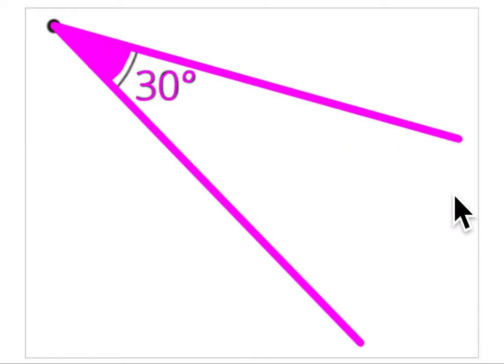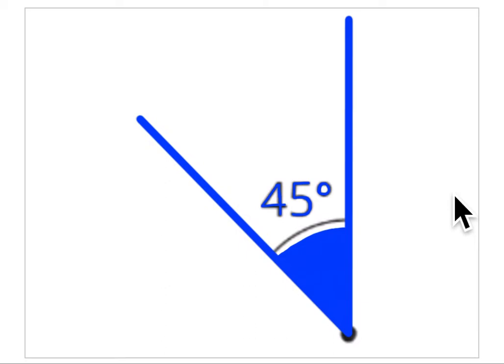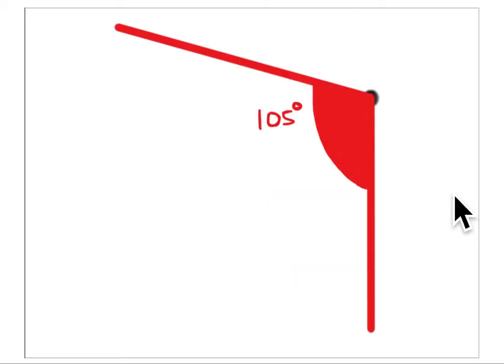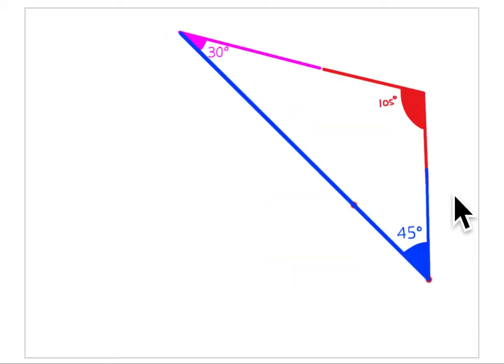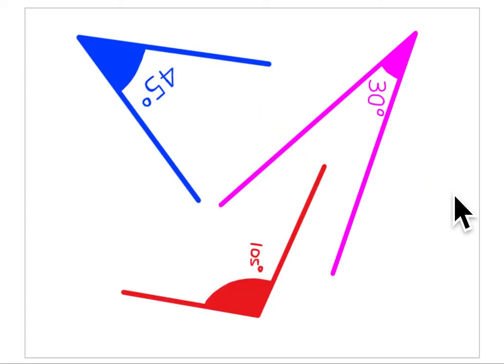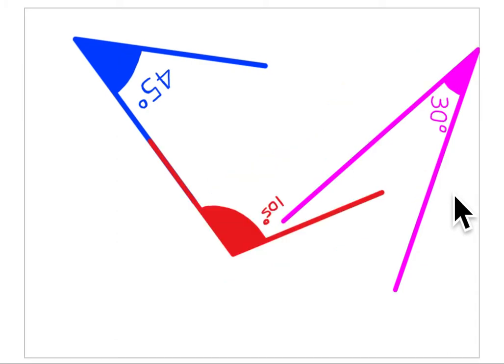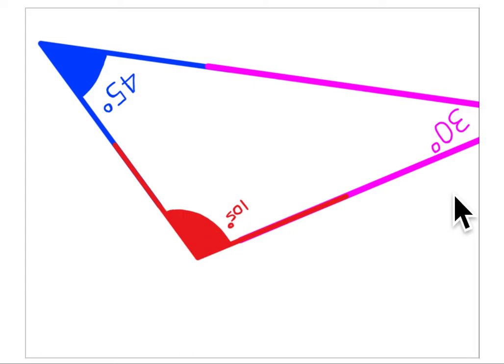And so finally, if I take those three angles, 30 degrees, 45 degrees, and 105 degrees, and I put them together as a triangle, and then I take them again, cut them out, and try to arrange them differently, try to come up with a different triangle, you cannot do that. I can always only come up with similar triangles. I can't come up with triangles that are not similar.